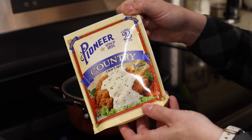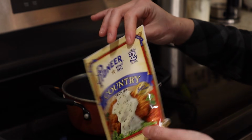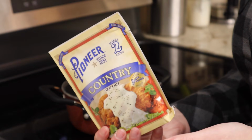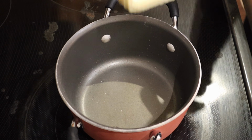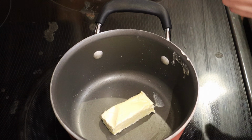For my sauce for the potatoes, I'm using country gravy again, because it's already seasoned, it's got bacon fat and stuff in it. I feel like it's a really good substitution for the traditional scalloped potato topping, especially since I couldn't get cheese. Now this calls for 2 cups of water, but since I have some extra ingredients and a means to make this gravy a little bit richer, that's what I'm gonna do.